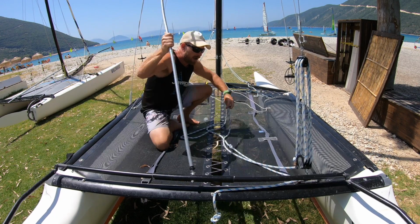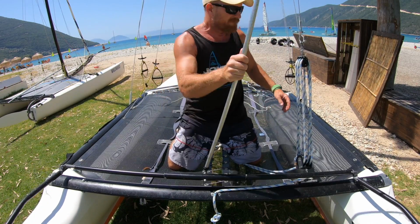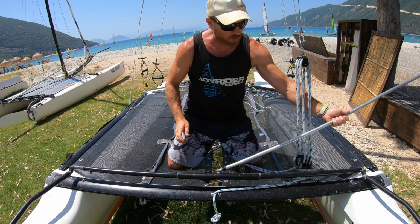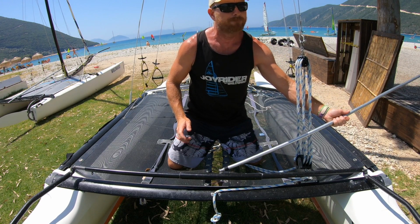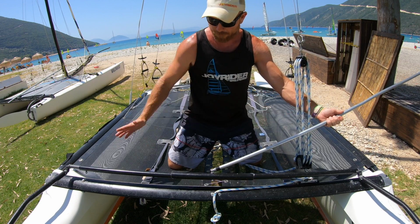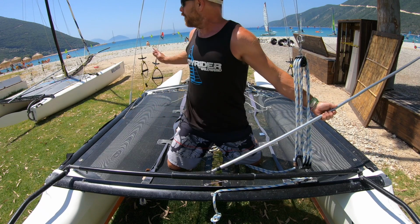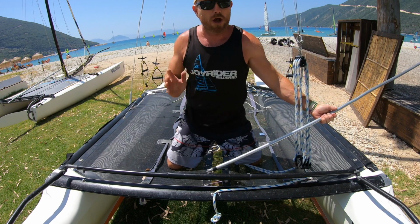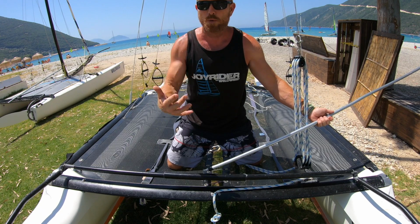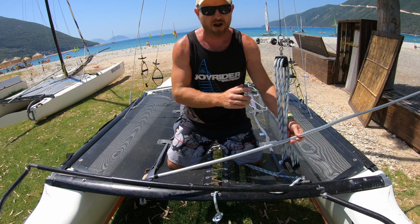Here we're going to come up onto our knees on the trampoline facing the back, and then we're going to put the tiller extension round onto the new side first. So then that means this arm is safe from the main sheet coming across. From this position, we still want to be sailing the boat on our proper broad reach, so we don't want to start steering until we're ready to turn. All right, and then when we're ready, we're just going to push the rudders.